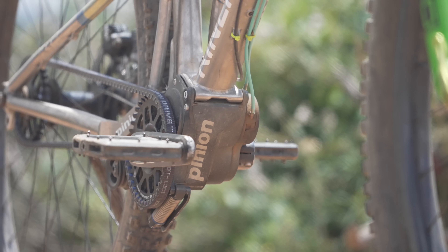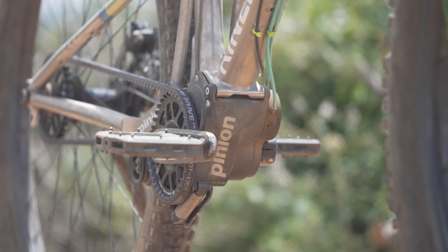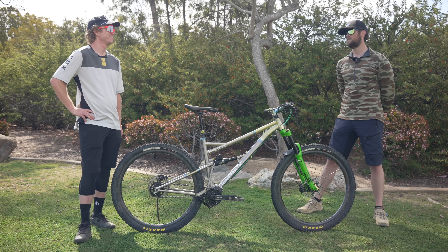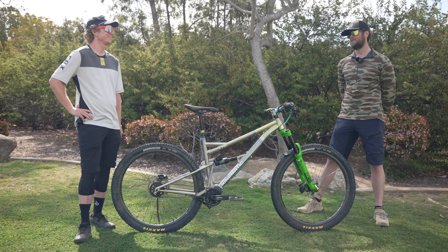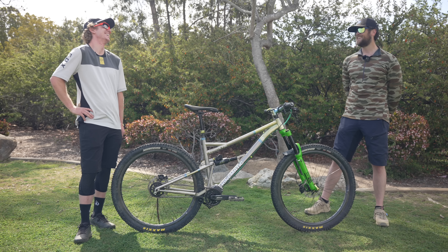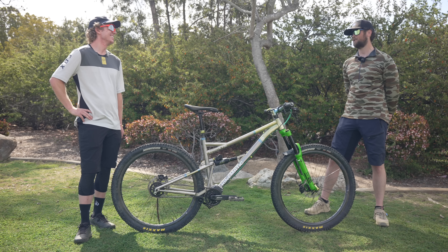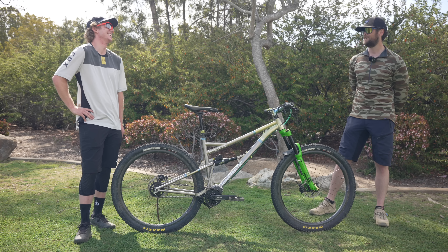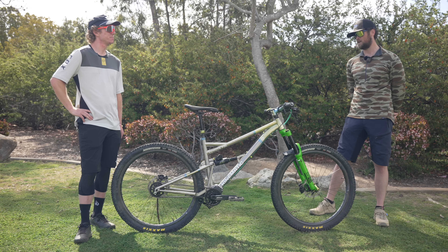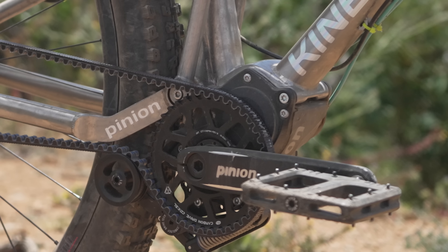What I wanted to do was make a bike that I wanted that didn't really exist yet. The inspiration was that I had bought a brand new hardtail bike — my first time buying a new bike — and on my first ride I hit a bush right on the derailleur, very lightly, and it was toast. I just thought there had to be a better way and then I kind of discovered Pinion, which was really new at the time, and I wanted to design a bike around it.